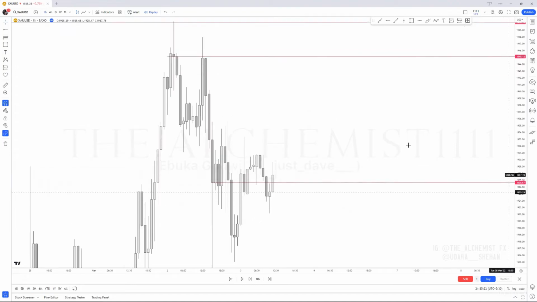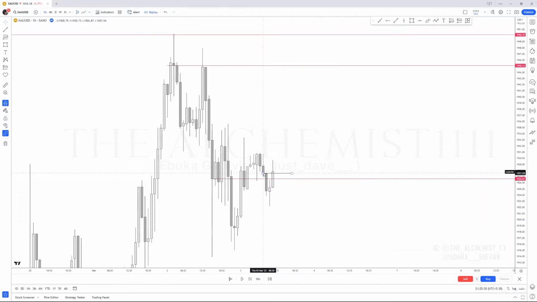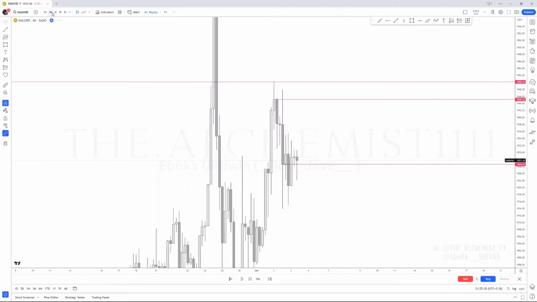H1 does a break of open close right here. Can you see that? H1 does the break of the open close level, which means that's our confirmation entry. I showed it to you even in the previous example. So there we go, same exact thing. H4 rejected H4, H1 gave us the breakout.